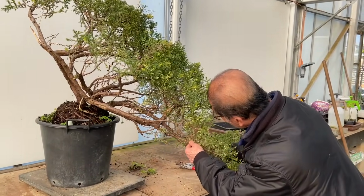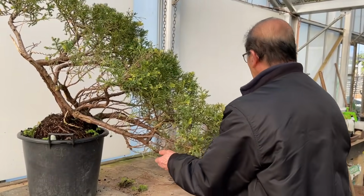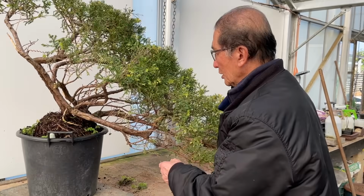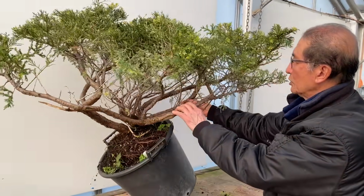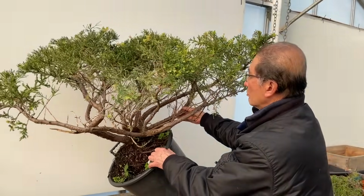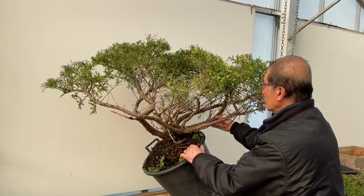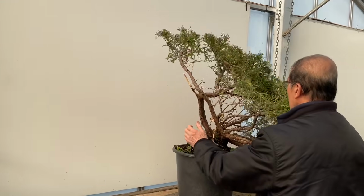There's this long branch going there, so there is a possibility of a cascade. But as with most of these things, there are many, many possibilities. If you can turn it this way, it can become more like a conventional tree. So let's turn it round and then lift it again.